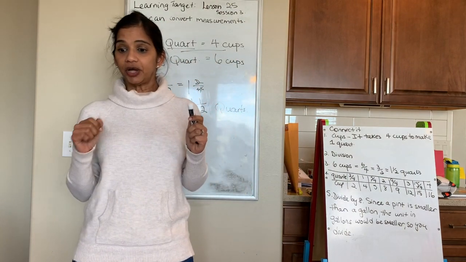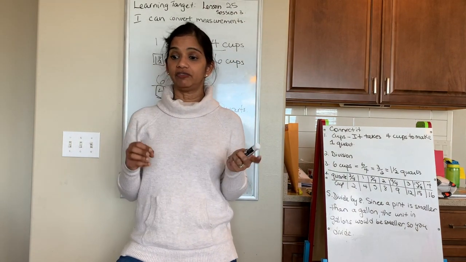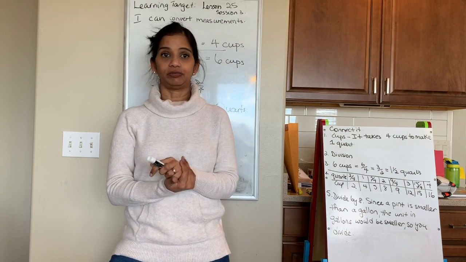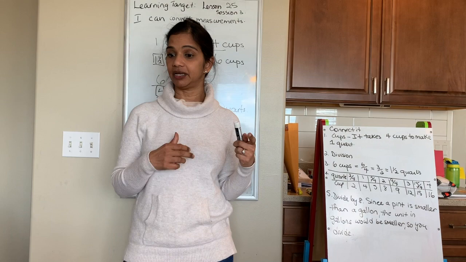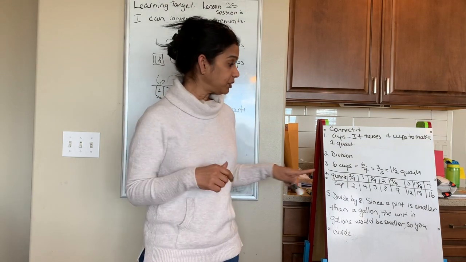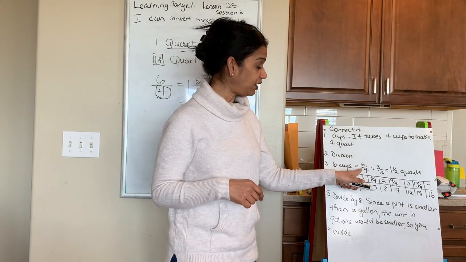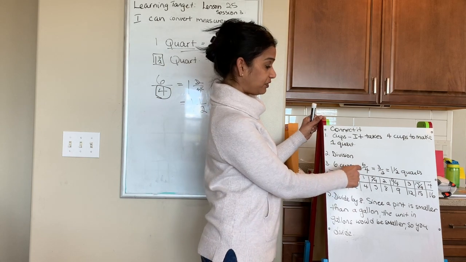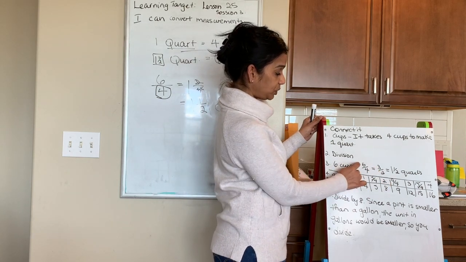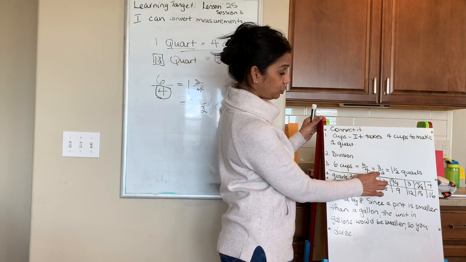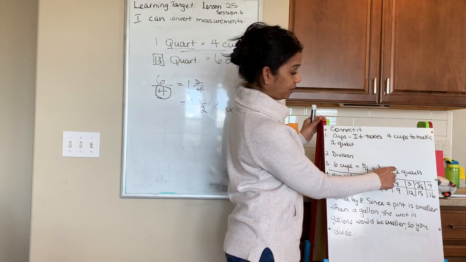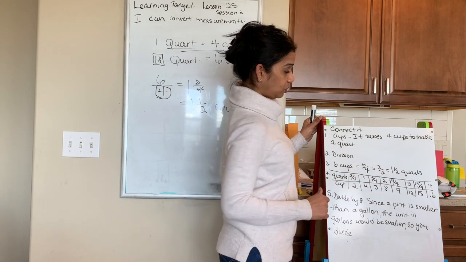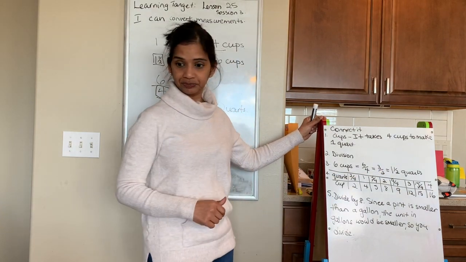2, what operation do you use to convert from smaller measurement unit to a larger measurement unit? Yep, you're right, division. Remember those 2 rules I had at the beginning of the class? Number 3, 6 cups is equal to 6 divided by 4. And if you simplify it, you'll get 3 over 2 because 2 into 6 is 3, 2 into 4 is 2. And how many times 2 can go into 3? 1 time with 1 remainder over the denominator, 1.5 quarts.